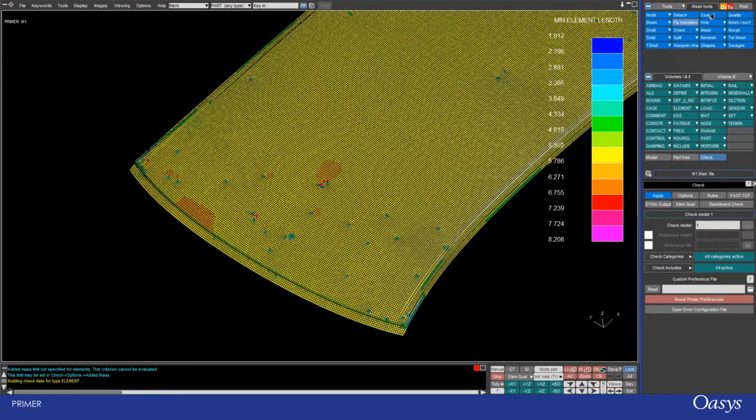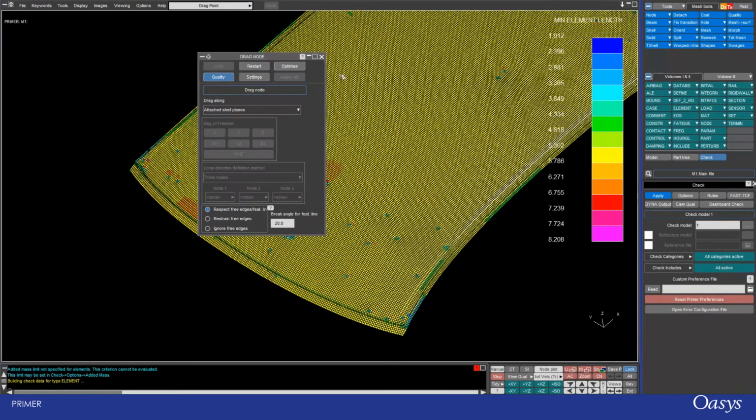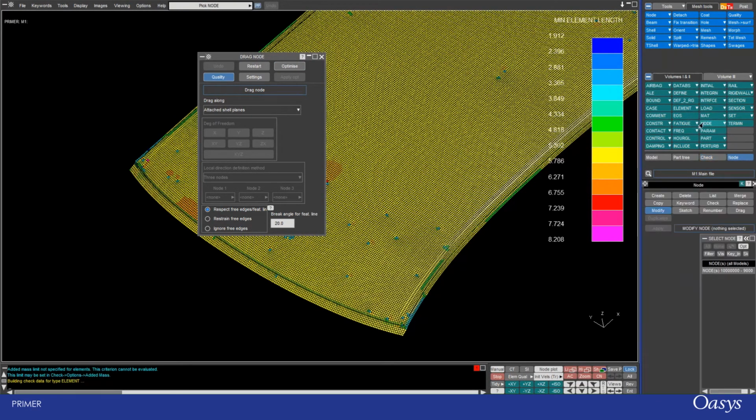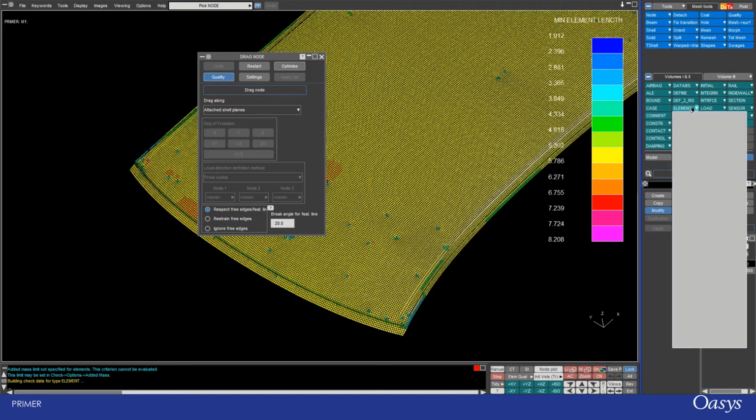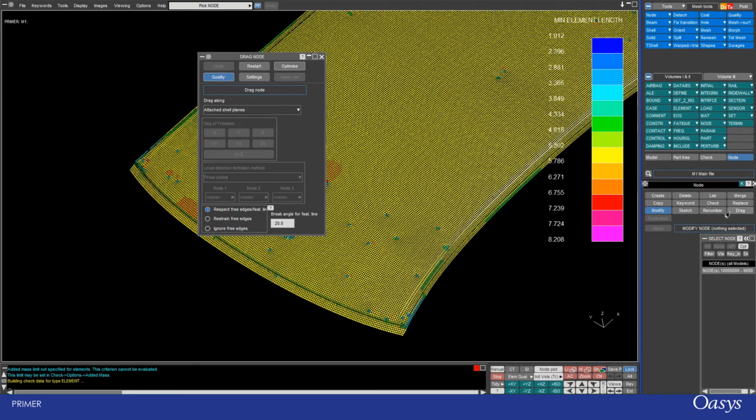Okay, so I'm going to go into the quality options, and it's going to open up the drag node. Now, it's important to note that this actually is available also from the node options. So if you clicked in node here, you would see the node drag, or if you click node here, they actually achieve the same thing. So you might have noticed that we've got node, beam, shell, solids, and T-shells. This is just a quick access to those element options rather than having to click drop down, for example, and find your shells. And then you see that there's a drag option here, and that's the same as this drag node pane that appears.